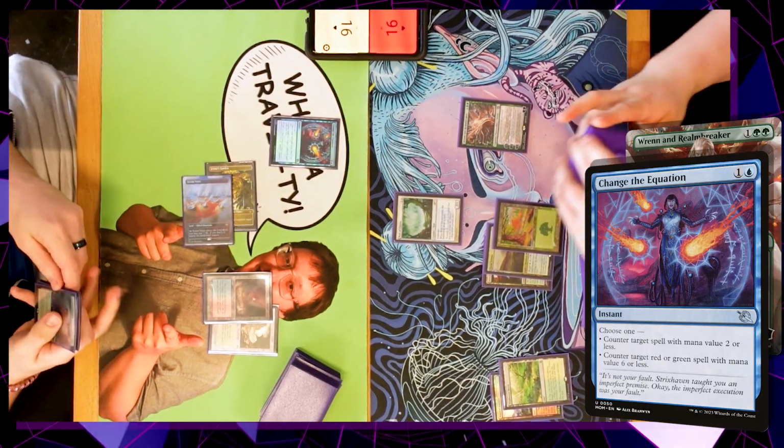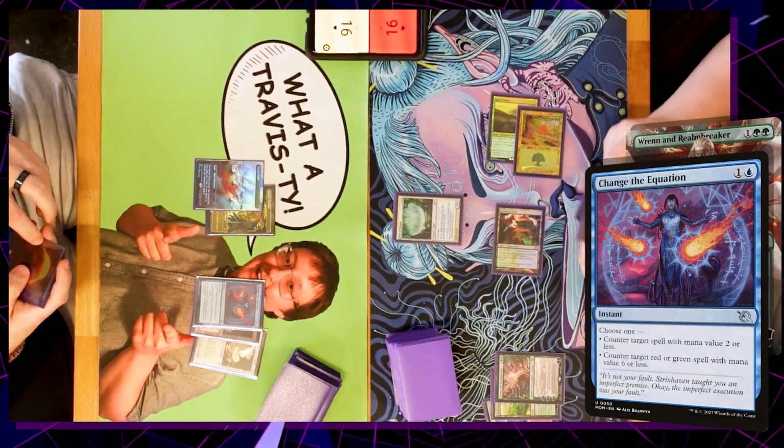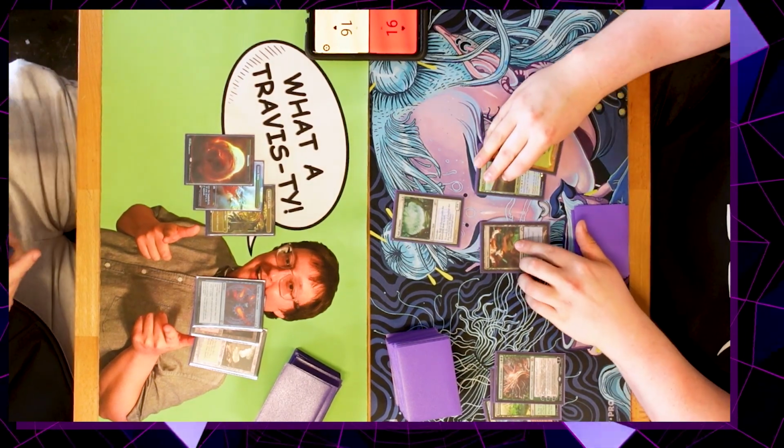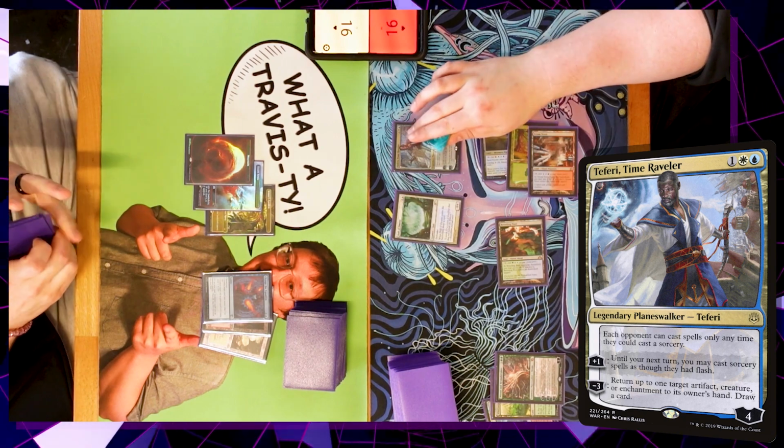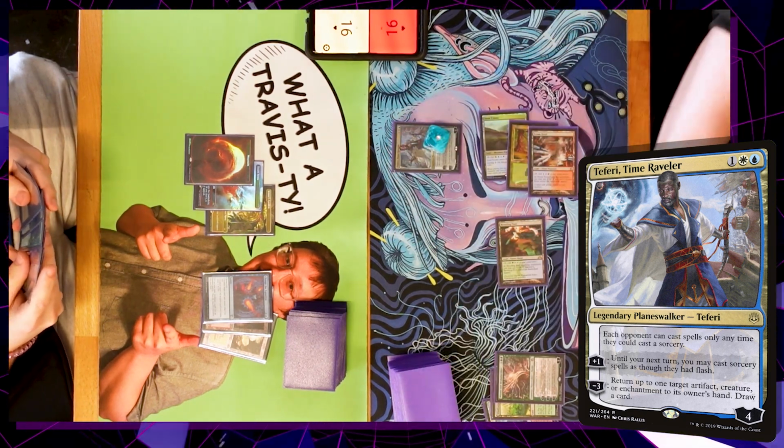In response, I'll fetch to 18 for a Steam Vents and shock that into play going to 16 to cast Change the Equation and counter the Wren. Then he'll pass, so I'll play a Mountain and pass right back. Jake plays Teferi Time Raveler and then drops a Steam Vents tapped. He'll minus the Teferi on his Wall of Omens to bounce it to his hand and draw a card.